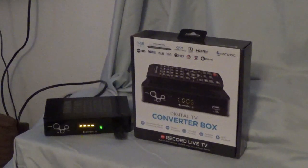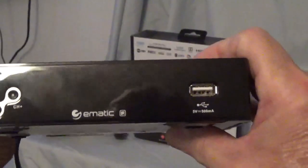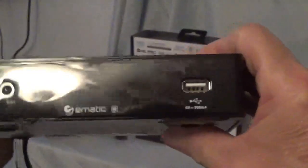And today is something a little different here. I had to recently purchase a new converter box because I was expanding. There wasn't anything wrong with this old one, so I got the same thing as I had before. This is the old one here. I think you pronounce that Ematic, I guess. Well, anyway, whatever it is.